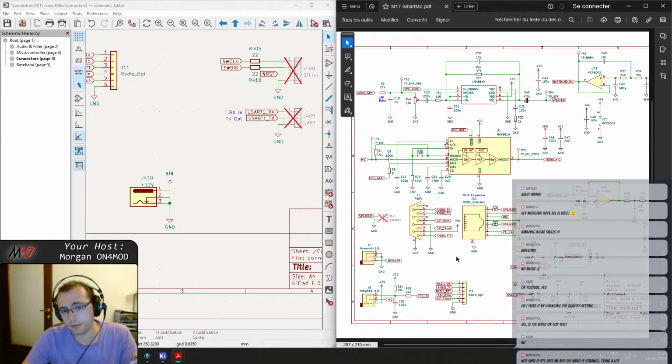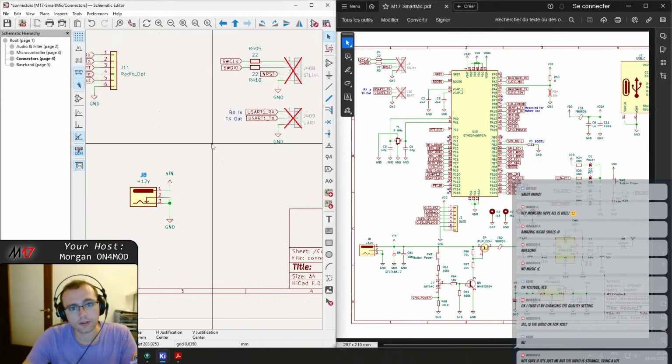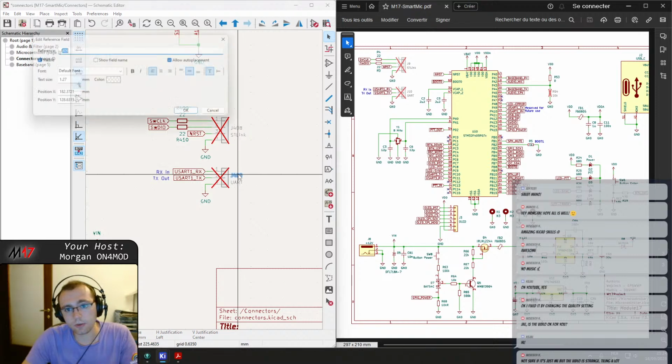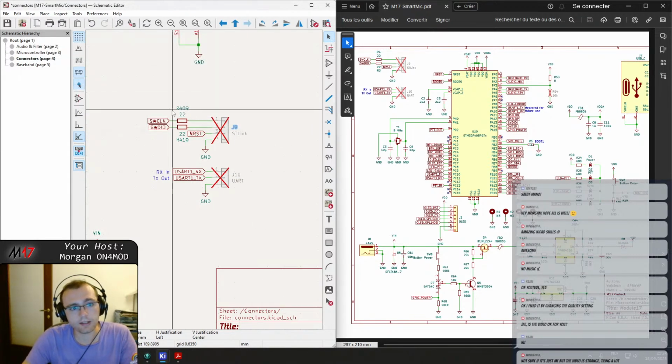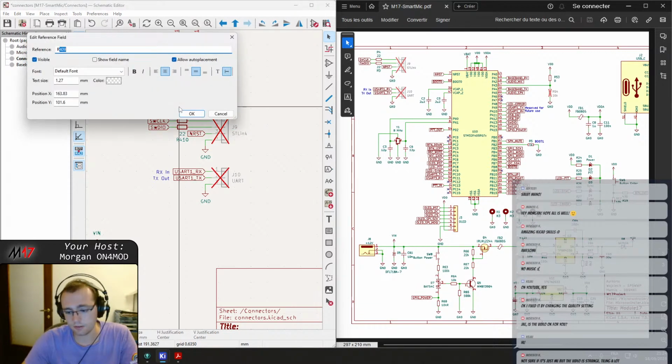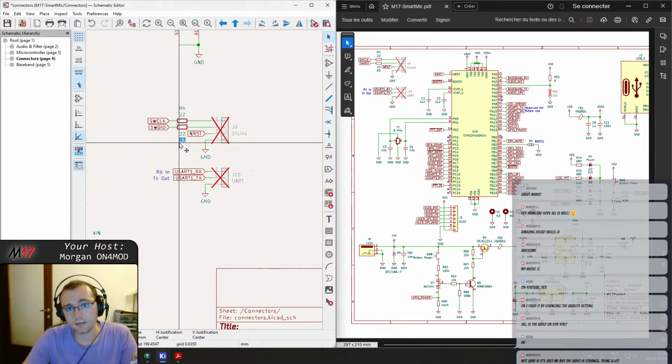12-volt inputs. This was J8. UART, it was 10. 9 for ST-Link. Resistor was 4 and 3.